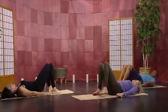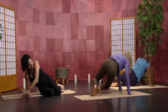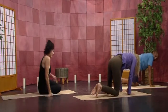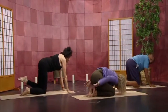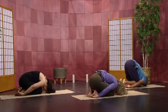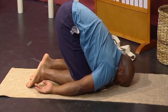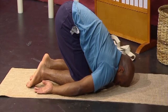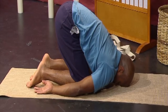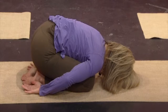Roll onto your right side and come into baby pose. Go ahead and rest with your knees wide, your big toes touching. Bring your arms by your sides and let go. Relax the shoulders and the arms, your hands and fingers. Rest your buttocks onto your heels. Soften your face.